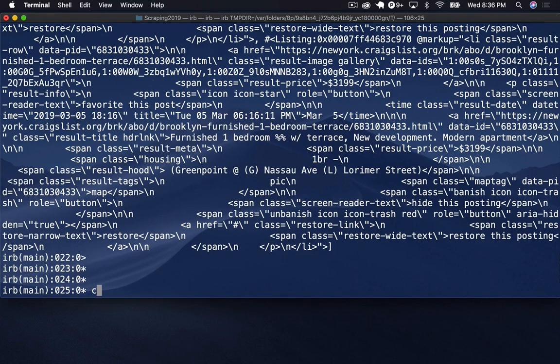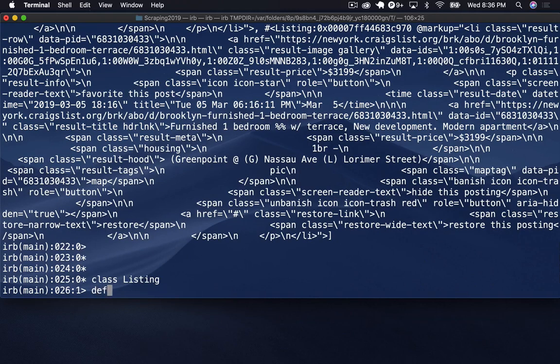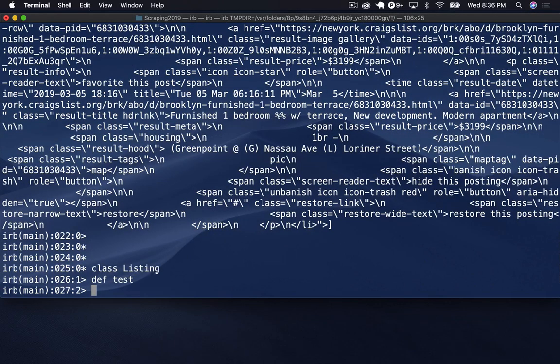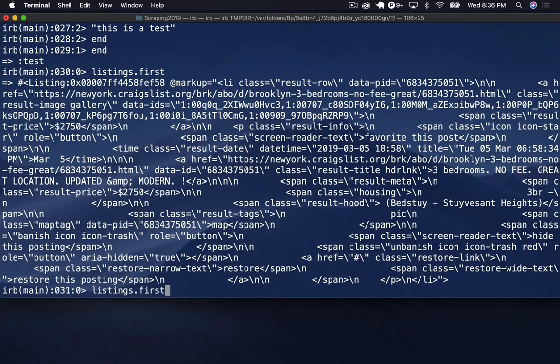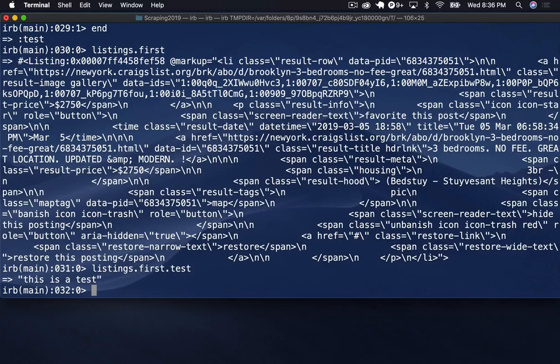So let's see if we do like class Listing, def test, this is a test. Okay, so now if I do listings.first.test, you can see that in Ruby you can open a class up at any time and define a new method on it, and then all of the objects that are of that type get that new method.